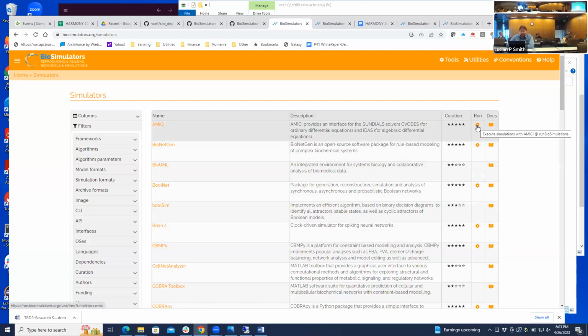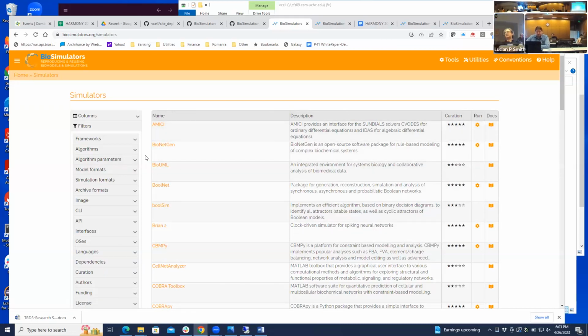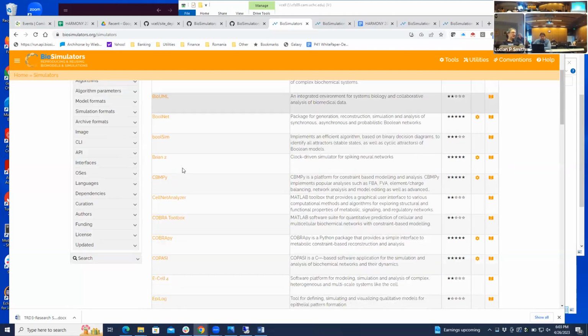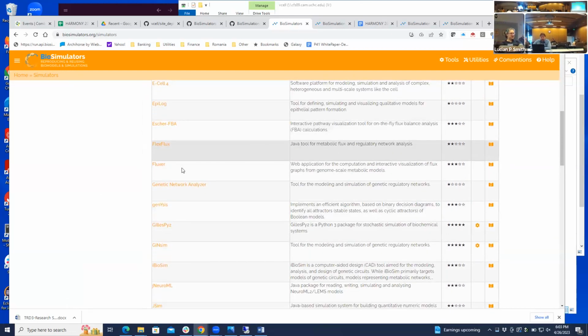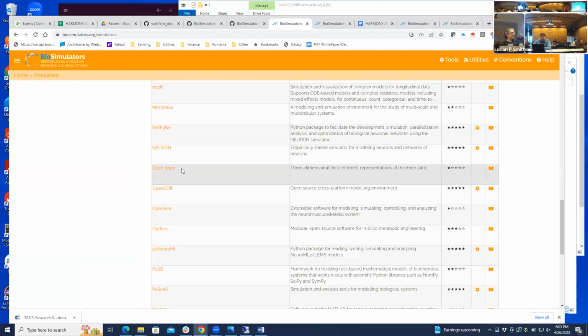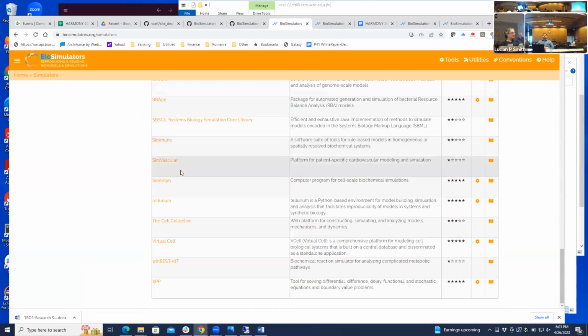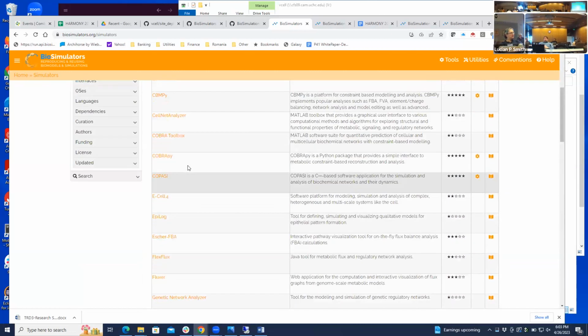Five stars means that it does have full execution capabilities. None of those are judgments of the tool. They are just how well integrated they are into the registry. And for each of them, the registry maintains the specifications of what they can do.